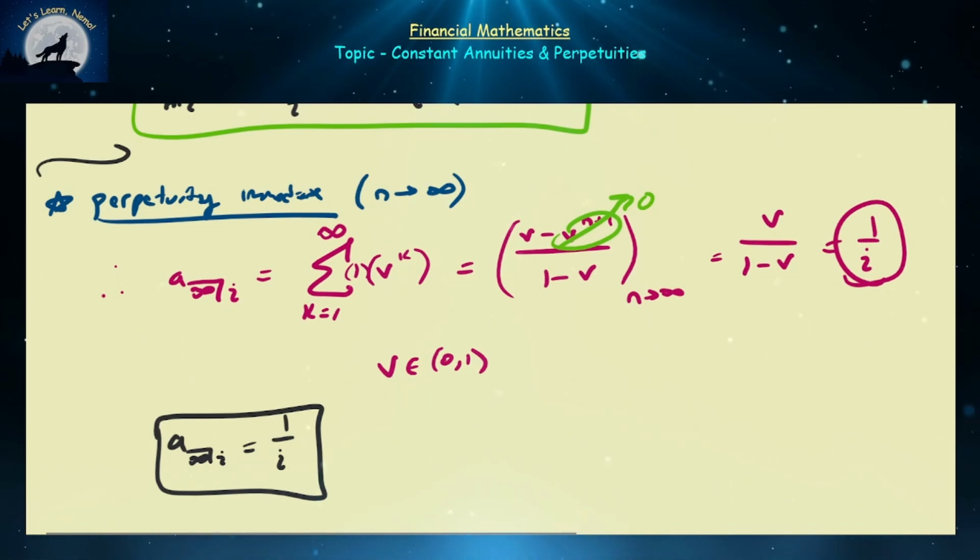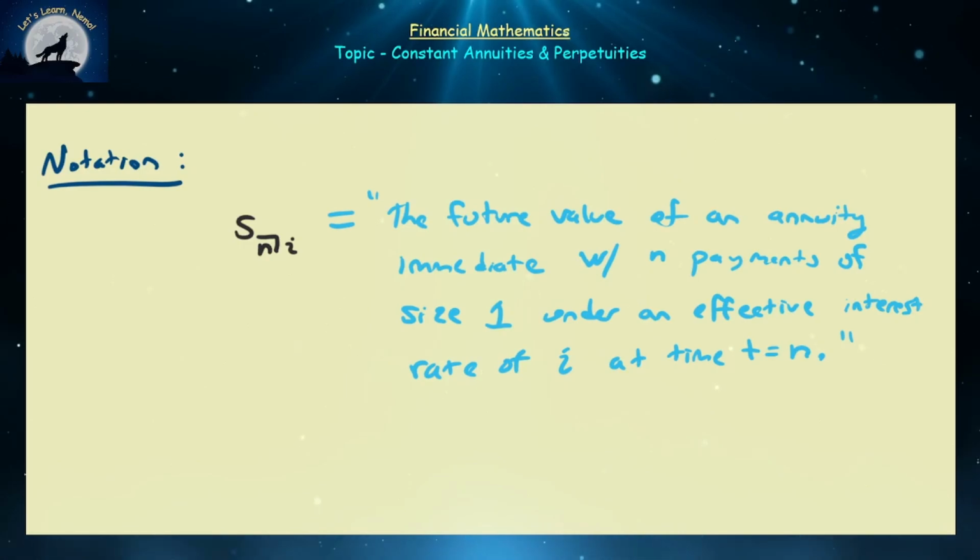Now that we know how to value things in the present, let us move to the future and see if we can evaluate things there. So now let us see if we can find the future value of an annuity immediate, which we're going to represent as s, subscript, angle n i, right? So the only difference between the notation is that the a is now turned to s. So a, present value, s, future value.